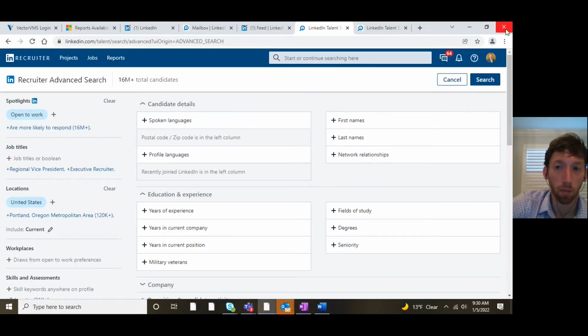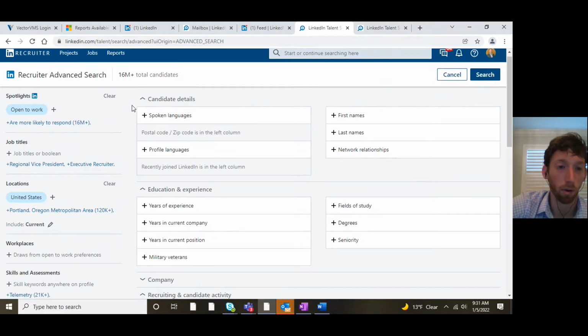Just one final thing that I want to mention before I show you how to actually message people is that people have a wide variety of information on their profiles. There are some people whose profile is basically their resume, right? They've got a ton of info, bullet points and bullet points and bullet points of their prior roles listed. But then there are people who all they have on their LinkedIn profile is the titles of their positions and the company name, right? They've got very, very little on their LinkedIn profile.